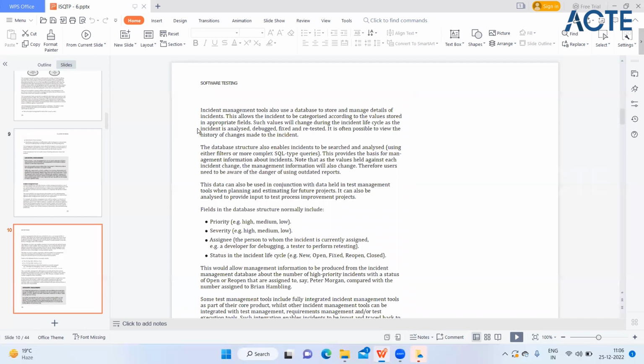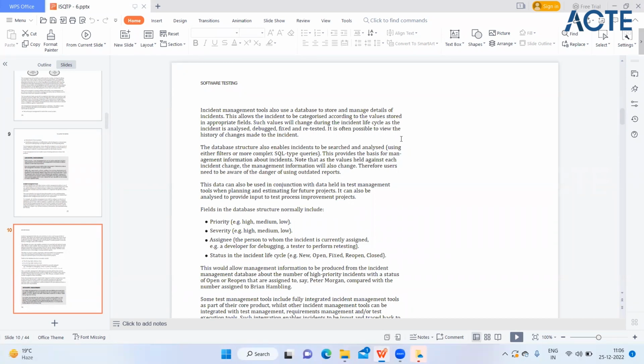Now, incident management tools also use a database to store and manage details of incidents. So obviously they have a database which maintains all this information. This allows the incident to be categorized according to the values stored in appropriate fields, and such values will change during the incident life cycle as the incident is analyzed, debugged, fixed, and retested.